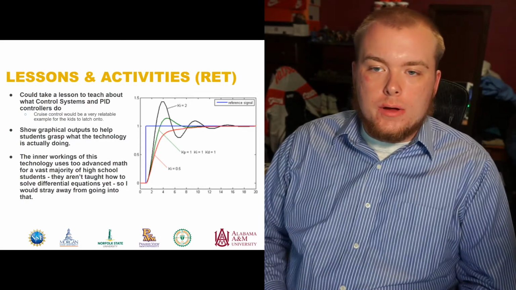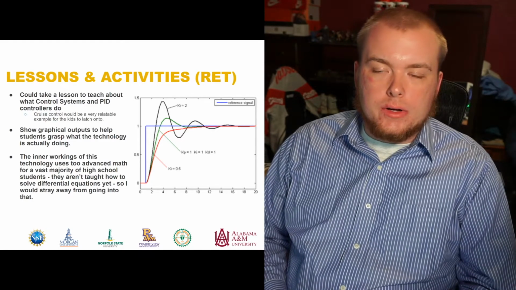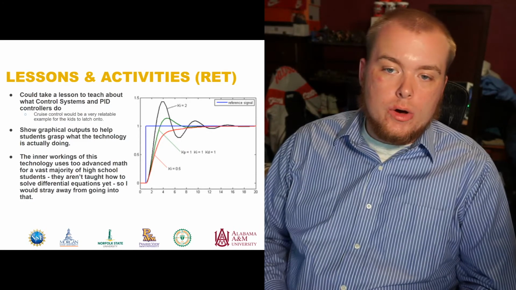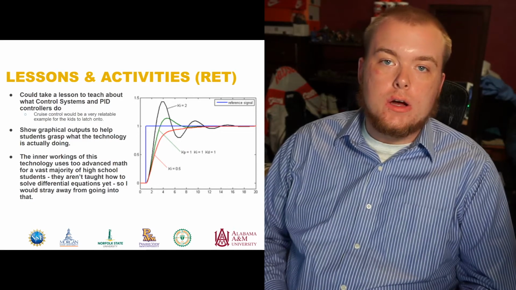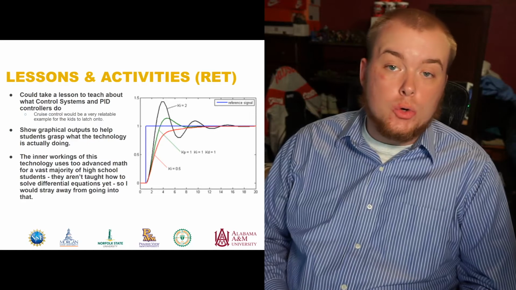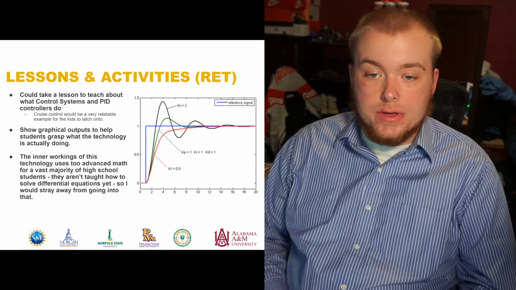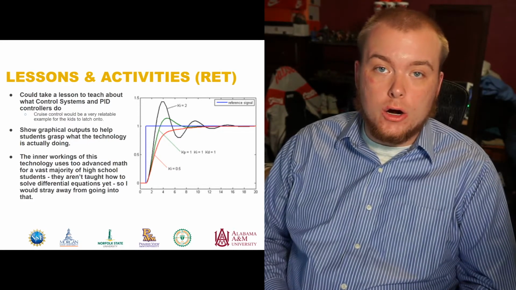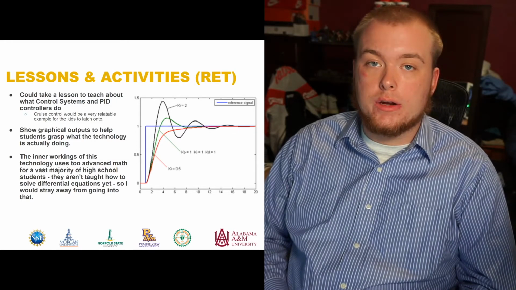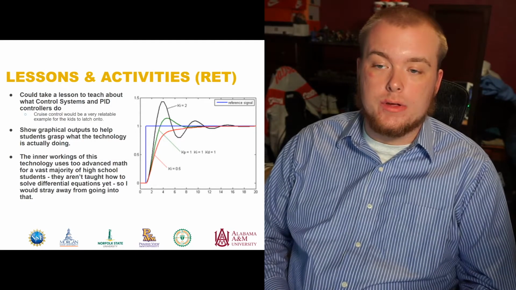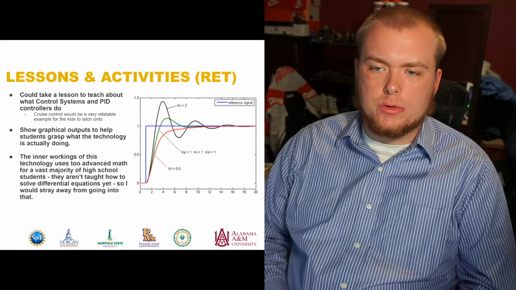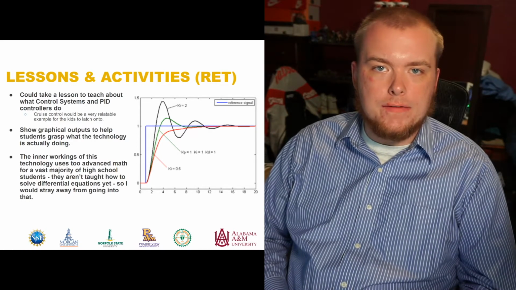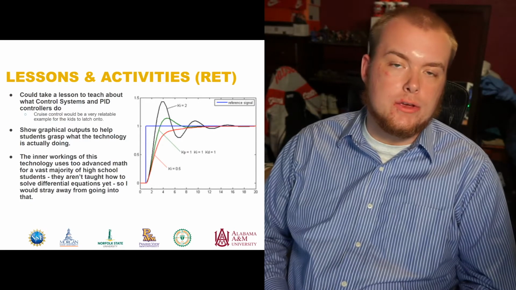Right, so some high school activities that I've found while working on this project, one of which would be a short lesson on what control systems and PID controllers are, for instance. I'd be using the cruise control that we see in cars as the primary contextual example for the kids, because that's probably one of the most relatable examples they might have in their lives for the control systems they use.